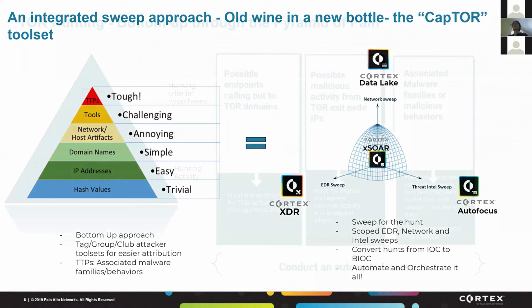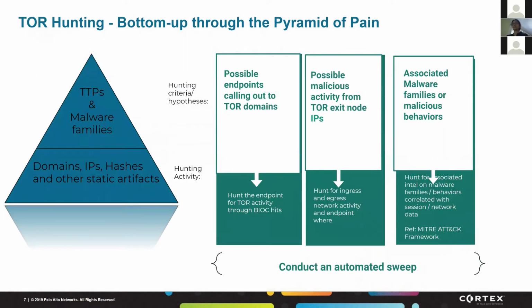So for our use case for the Tor Web Activity, this is where we get into the weeds. So how exactly are we going to do it? We are going to look for .onion-based activity on our network from our endpoint, and then we're also going to look for the same .onion activity on our threat intel platform and see if there are associated behavioral families that are associated with it.